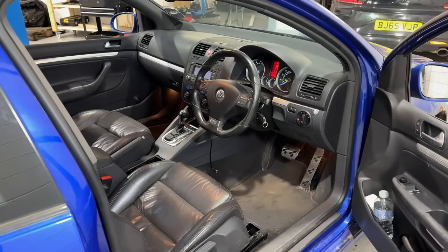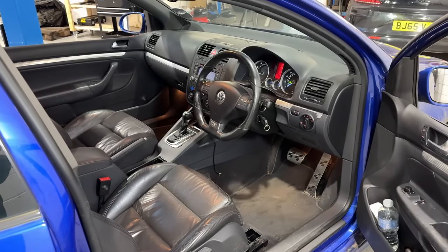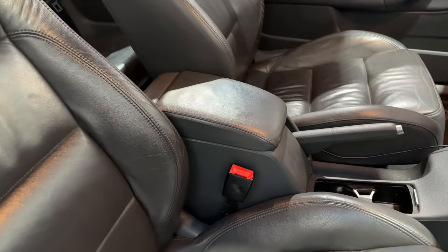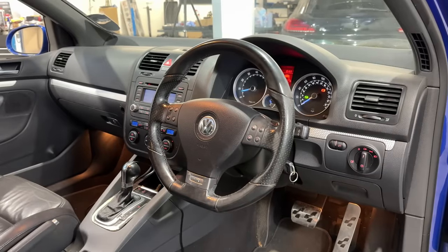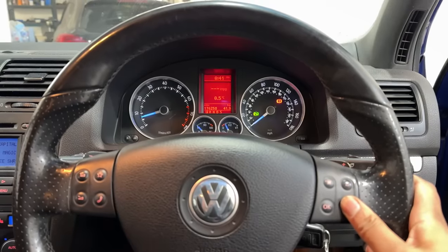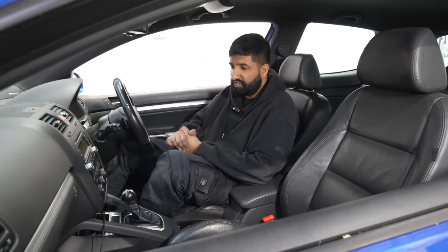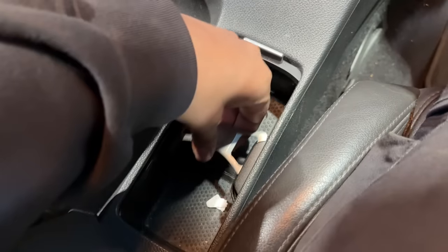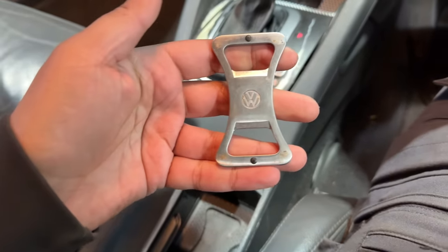For two and a half thousand pounds I bet the interior is a complete wreck — and you'd be wrong, because it's far from it. I drove it to the unit, about half an hour including motorway, and no creaks or anything. On 176,000 miles, if it was going to creak, it's allowed to. We've got a multifunction steering wheel with paddle shifters, the highline display, no factory navigation but that's easy to change, a bit of wear around the selector but we could repaint that, and no sunroof but at this price I won't complain.